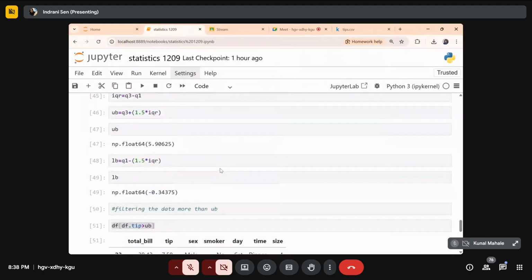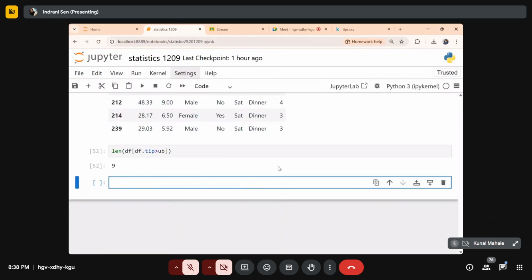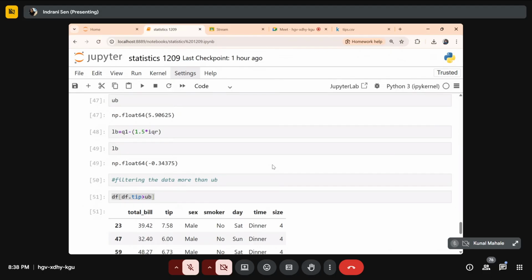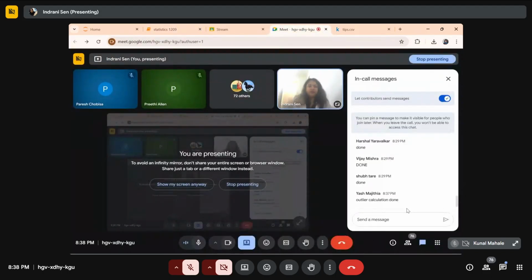First, we have calculated the quantile. Okay, now what to do with this outlier? There are many things which you can do. The first is you can remove these outliers from your data set. You don't need the outliers; they are causing skewness, so you can remove them. The second thing you can do is something called flooring and capping.